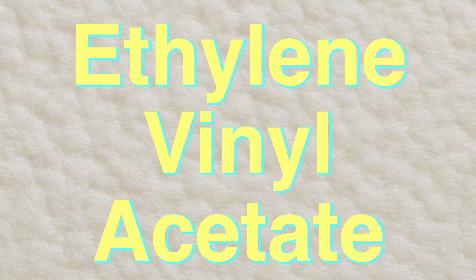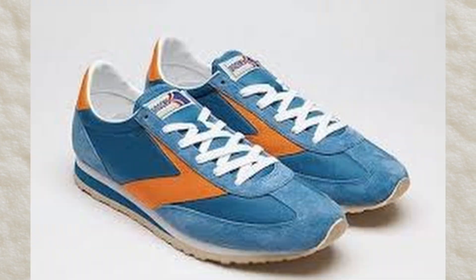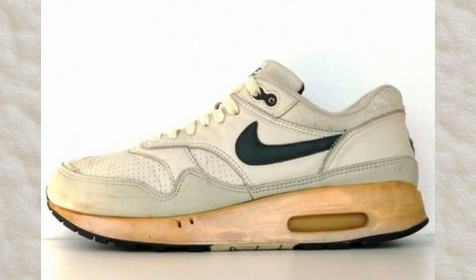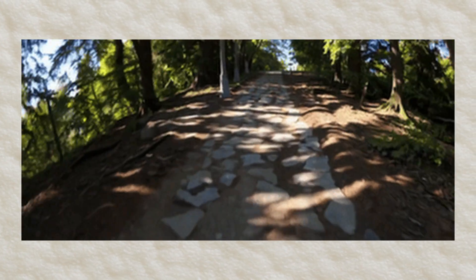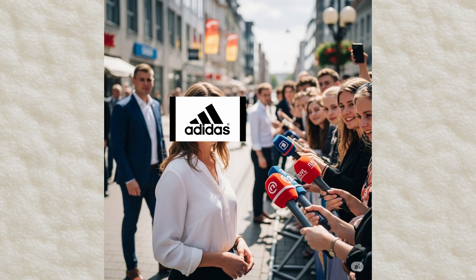Ethylene vinyl acetate, more commonly known as EVA, was first used in a shoe by Brooks in the Villanova. Then there was the introduction of the AirPod in 1987 with the Nike Air Max. From there, midsole innovation mostly puttered on a well-worn EVA path. The first blip on the logarithmic curve of innovation occurred with the Adidas Boost — the first thermoplastic polyurethane, or TPU, shoe was born in 2013. A good leap forward, but due to density, it was hard to develop lighter shoes with this new compound. Still, it earned Adidas some notoriety.